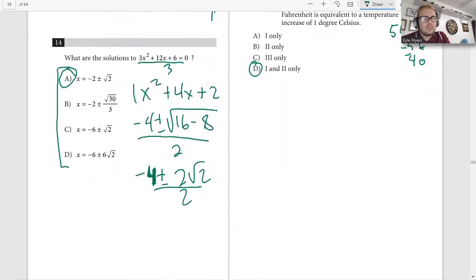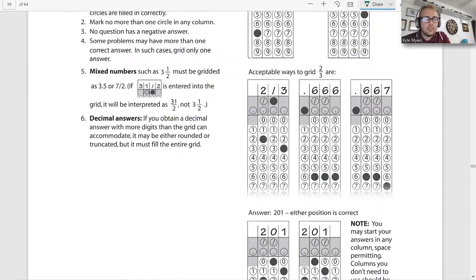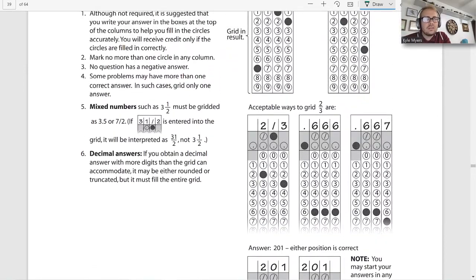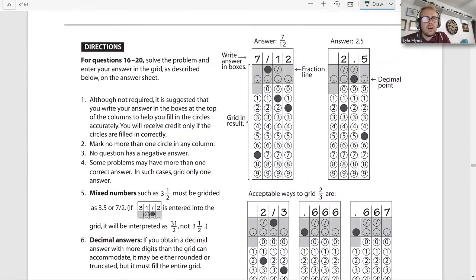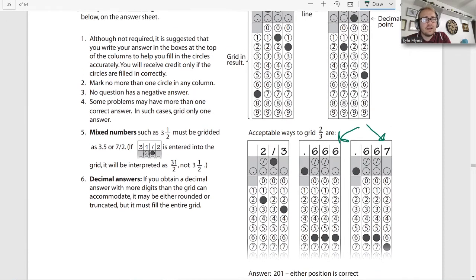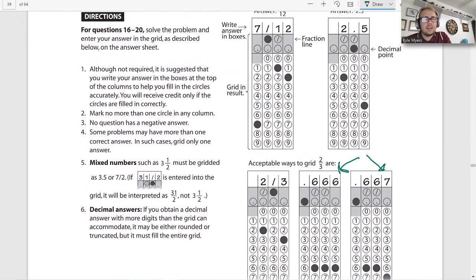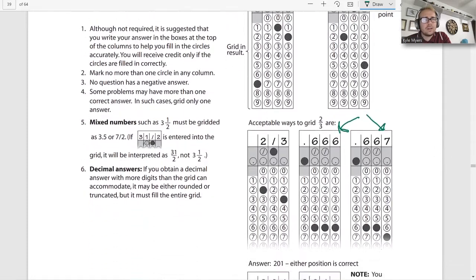Right? So anyways, number 16. All right, so now we're on the fill-in. Now remember, the fill-in, basic instructions here are, hey, you can put in fractions, you can put in decimals. You can also put in repeating decimals, which I think is really cool. You also don't have to round them properly. You just have to write them out as far as they go. So you can round it or you can just not round it. But yeah, so basically it can be on the left side, the right side, whatever.